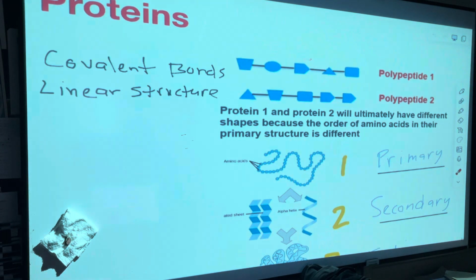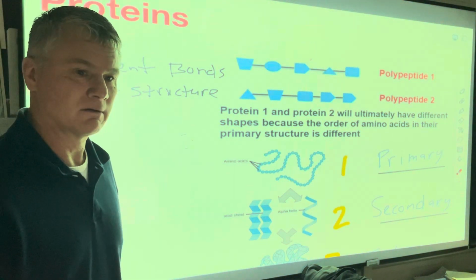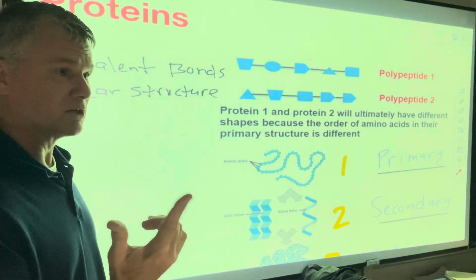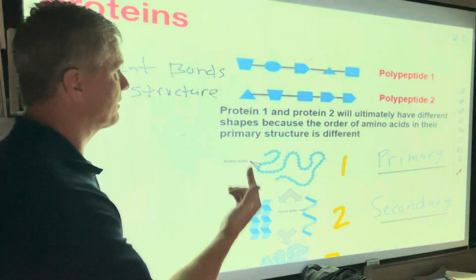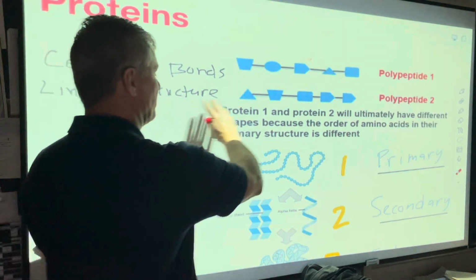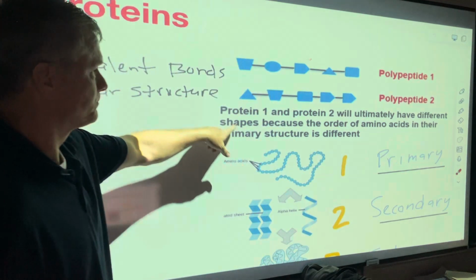Proteins are made up of monomers. Do you remember what they're called? There's 20 of them. Amino acids. And they've got to be in a certain order for a certain protein to work. And so you've got two totally different ones. Okay? So you see the line, you see that's different, it's definitely directional.